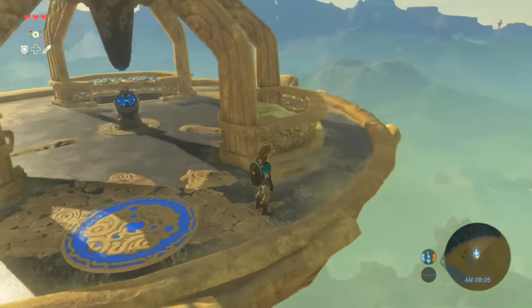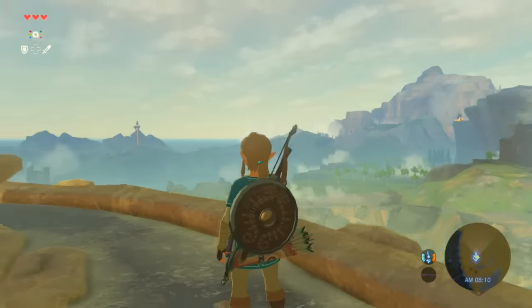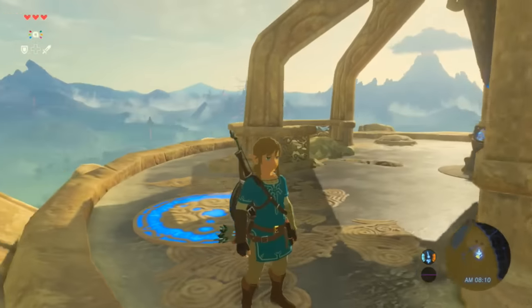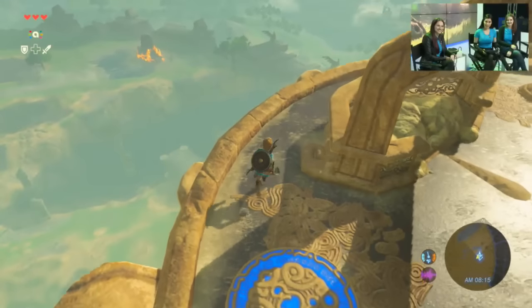Awesome. You're right. So first, I'm starting up here on Resurrection Tower, and it's really tall. I don't know if you can tell, but it's really tall. But that's great because it gives me a good vantage point for the entire Great Plateau, which is pretty, but that's not what we're here to look at. We're here to get some shrines.